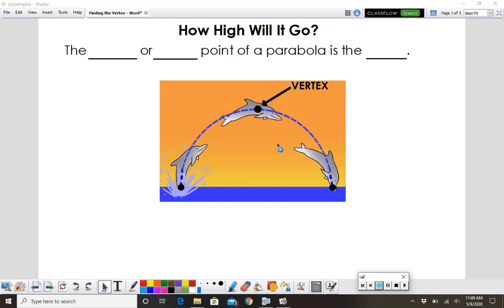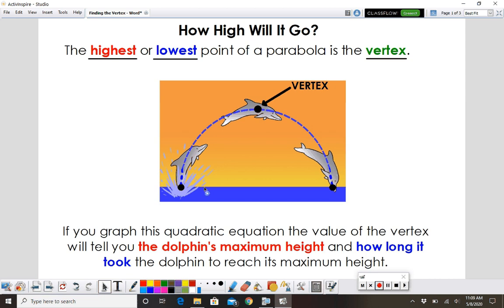So we looked at some quadratic equations where we were trying to find our solutions. But we won't always be looking for our solutions. Sometimes our word problems will ask a question like this: how high will it go? So you got to remember that the highest point or the lowest point of your parabola refers to your vertex. So if you want to find out how high something will go, we need to figure out the value of the vertex. In this case, the vertex can tell us two different pieces of information depending on what's being measured.